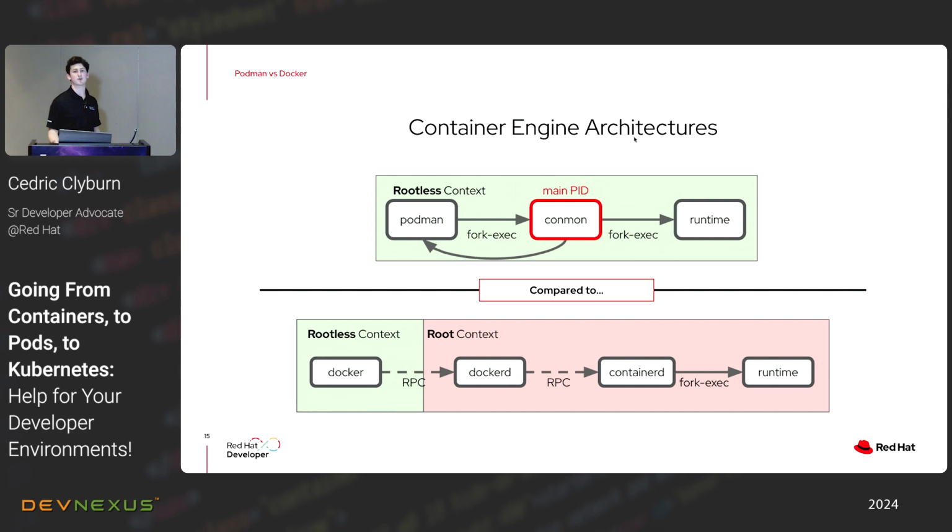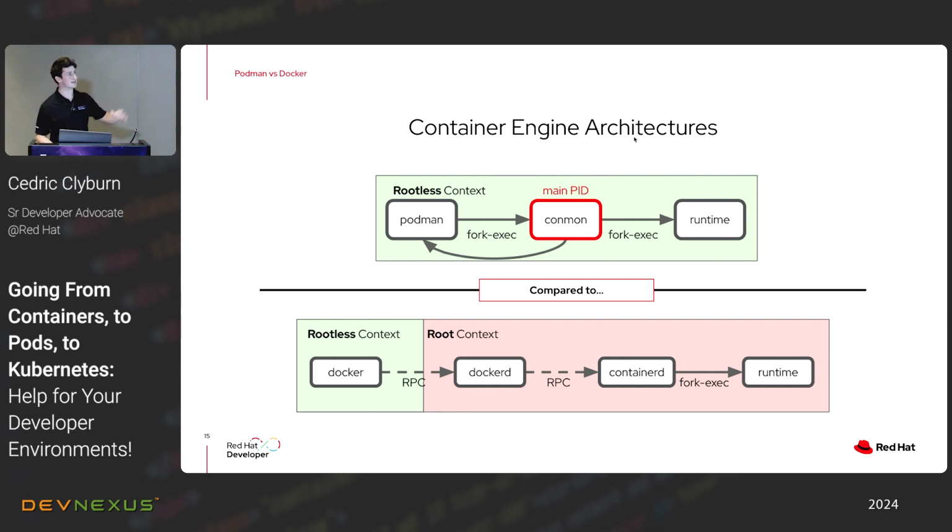What's happening when we're creating a Podman container is that Podman is forking itself. We're using a utility called Conmon in the middle to handle logging and resource management. And then the runtime, say for example, runc, is then being used to create the container. And we have a running container as a process that can be managed with, for example, systemd.